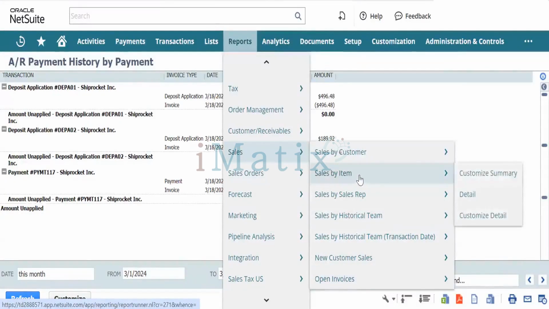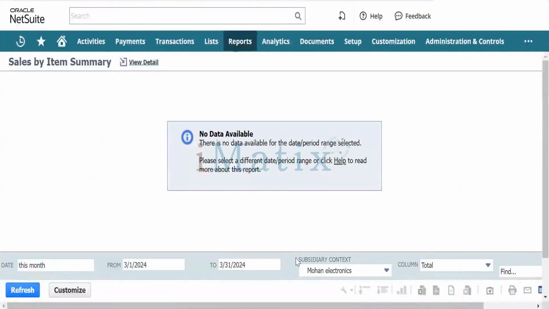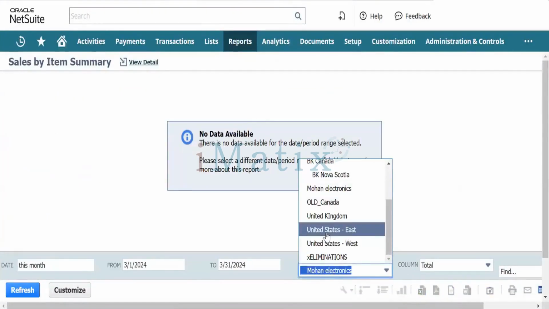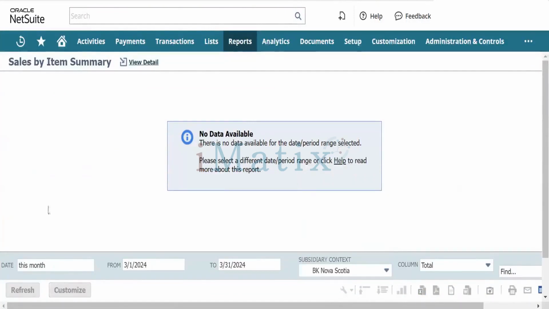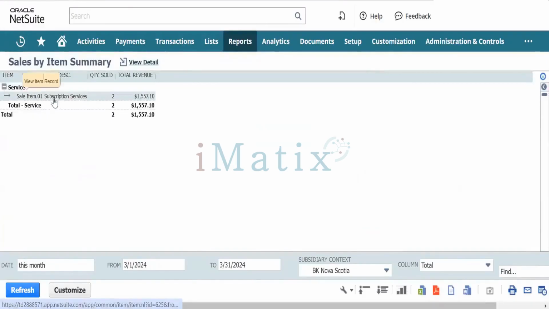If management wants to see what my subscription services sales are, or my sales from the support services provided by the company, we can view the sales by item summary.